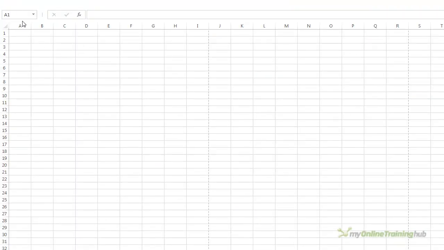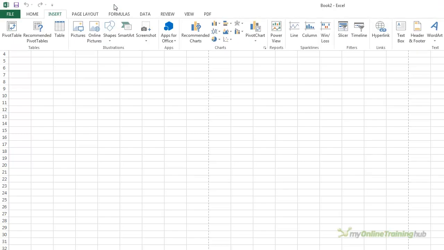So I'm going to do that, and I'm going to bring us to the top of the page. You'll see up here no tabs or ribbons are available. So as you move up to the very top, you'll see a little light faint green up here, but as you click up here, it'll bring all of those tabs and commands, ribbons, all the way back to the forefront, and it covers up your spreadsheet.